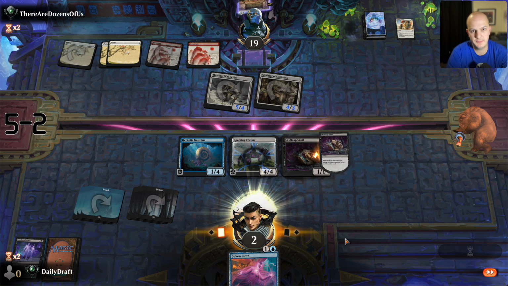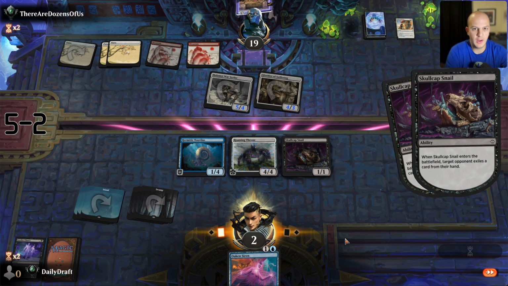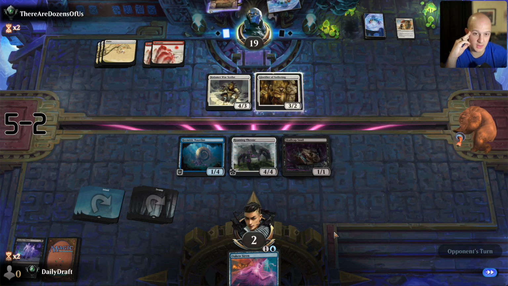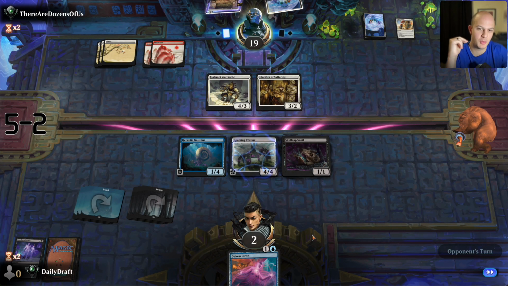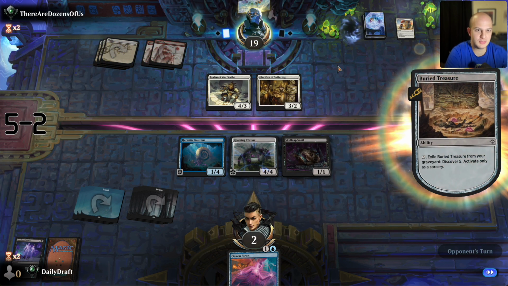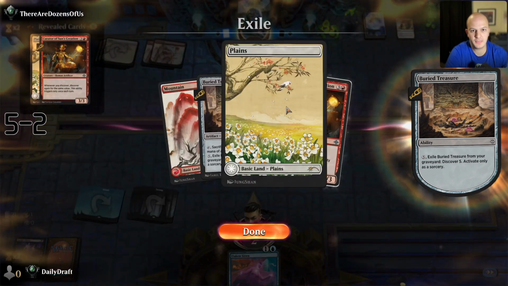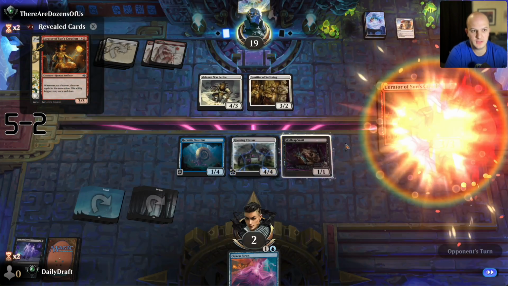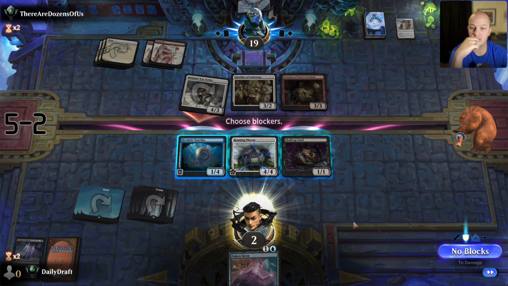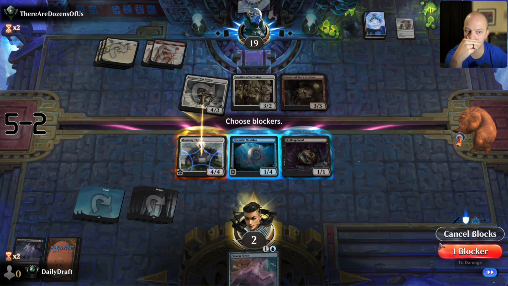Family reunion, okay. Alright, well we got ourselves another chump blocker. Oh, that has vigilance. Okay, well, I have many more things on my docket than worrying about 1 point of vigilant damage at this moment. They hit the Discover Lord. I pretty much have to trade here.